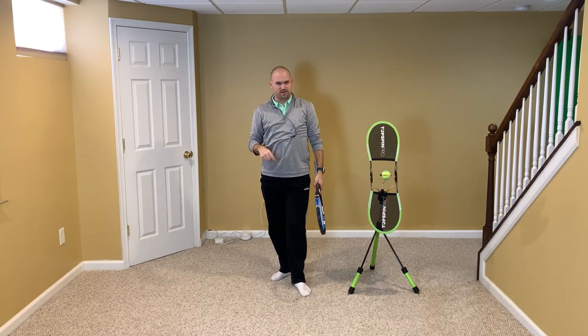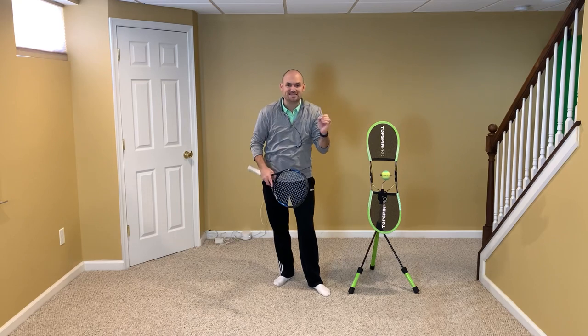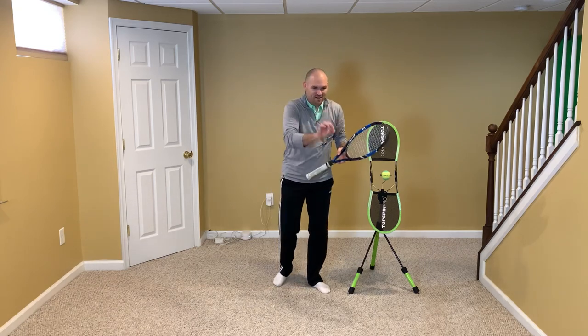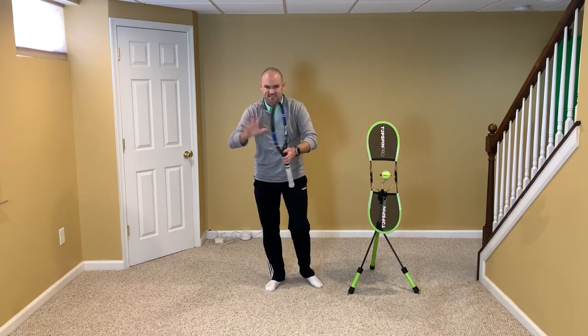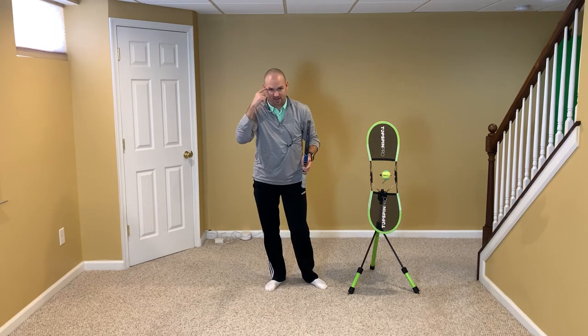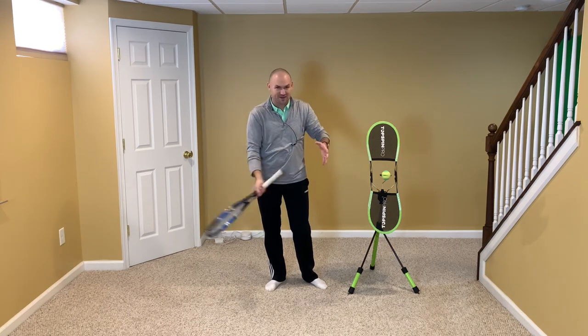Film yourself when you're shadow swinging. If you go out and play and your playing forehand doesn't look exactly like your shadow swing forehand, that's okay — it's not going to look the same. No different than a child learning the alphabet — that's not how they write for the rest of their life, but you've got to start somewhere. If you have the skeleton and basic bones of the swing structure solid and printed in your mind, it will make a positive impact in the way you hit a forehand. Use this advice on your shadow swing and you're going to gain confidence, win more matches, and play much better tennis. This is Ryan Reedy from twominutetennis.net — you got this!